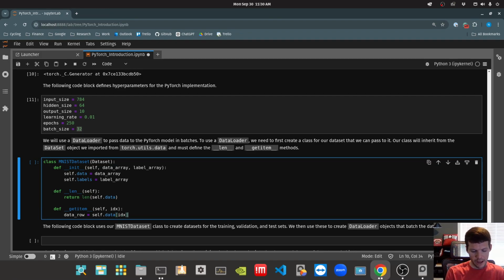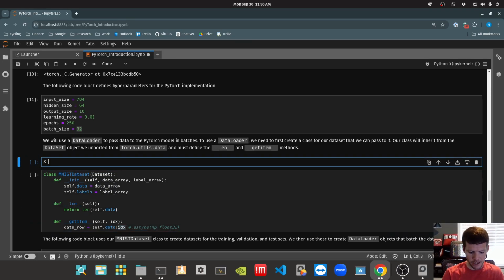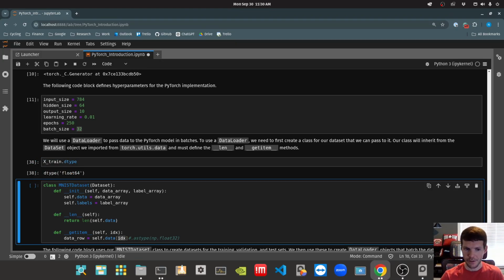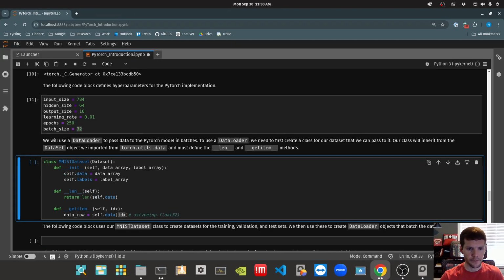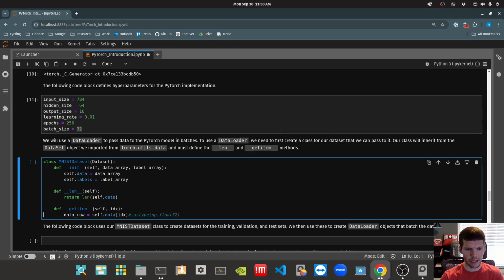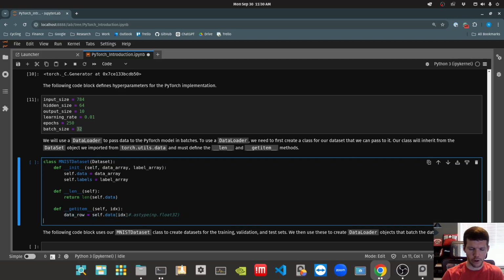And for now, I'm going to put a comment, and I'm going to say astype, because that was a NumPy array. And remember, we know that this is going to be a problem. When it's handing these values back, it's going to try to convert those to PyTorch tensors. I know that that's going to be a problem, because by default, if I look at X train and do a dtype, that's a float64. So I know I'm going to need to do this, but we're going to let it fail first. So I'm going to get a data row, and then I'm going to say a label row.